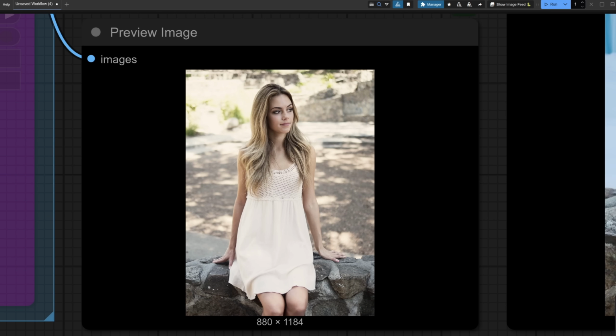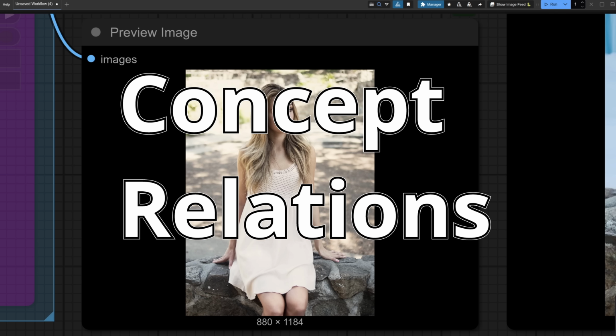Look at your starting image and think about the various prompts that could emerge from it. For example, here we've got the woman, we've got the white dress, we've got the wall, we've got the thing in the background. Oh, there's another wall in the background. So you could sort of say the wall meaning all walls, or the wall meaning the one in the background. The dress itself also has two areas, so you could say the whole dress, or the top of the dress and the bottom of the dress. So, as you can see, each distinct part of the image is a concept that you can imagine and therefore control. Next, we have concept relations.